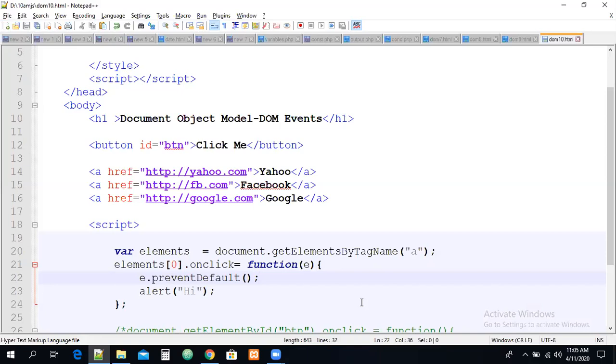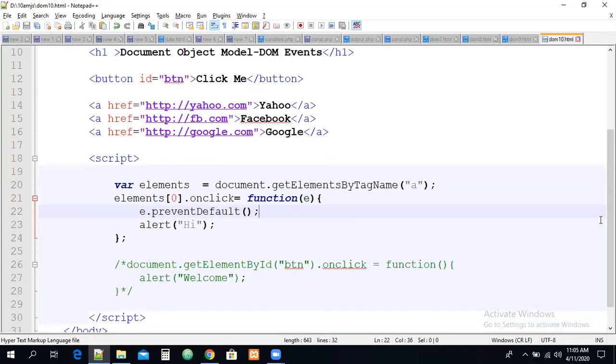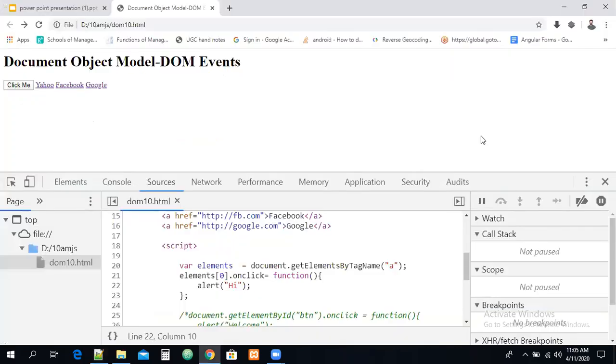What is happening? You are clicking the anchor tag, so by clicking the anchor tag, you get the alert. After that the alert is going to yahoo.com, right? Because what is the duty of an anchor tag? It refreshes the page, or it redirects from one page to another page. I want to prevent the default action. We know the anchor tag behavior: if you click, the page will refresh, or it will go to some other page. I don't want to go to some other page, and I don't want to refresh it. That's the reason I'm using event.preventDefault, guys.